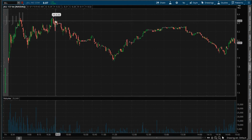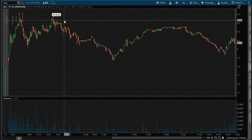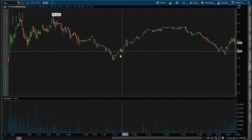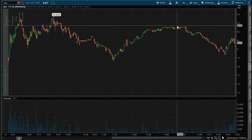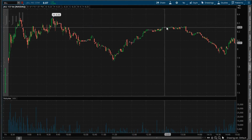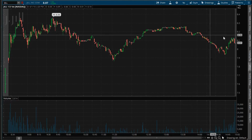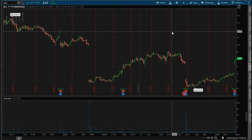And after I missed that one, I was done, because after this double top, I was not excited about it anymore. You've got to remember, when the chart starts to develop, it starts to develop new patterns. And if I'm not comfortable with that new pattern, I'm not going to trade it. And when it dipped down here, it would have been a good dip buy, once it reclaimed the $8 mark. But it only went up to $8.27. So each dip is getting lower. And now we are getting higher lows, but we're also getting lower highs. So I'm indecisive on this, and because I'm indecisive, I don't have a play for it. And so because of that, I'm going to miss it.